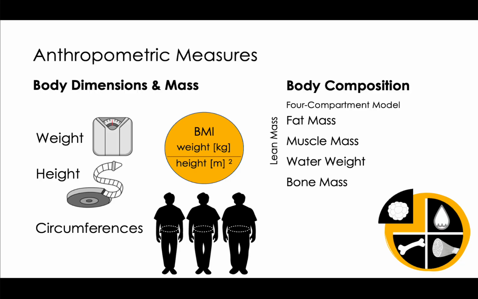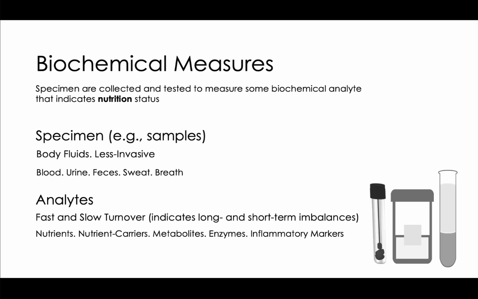For instance, we most typically associate nutrition status with fat mass because we're like, whoa, you need to go on a diet and cut calories. But also for older folks, dude, measuring their anthropometric status, like their muscle mass, is a huge indicator of their health. People that have more muscle mass live longer.